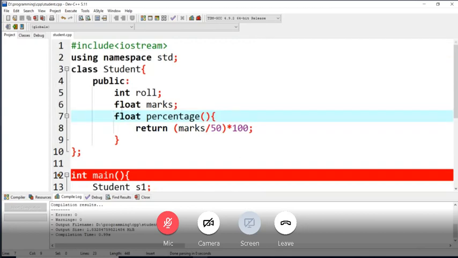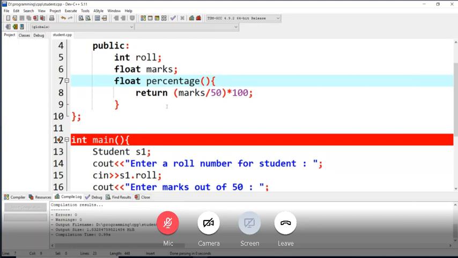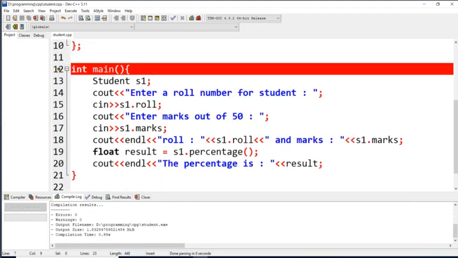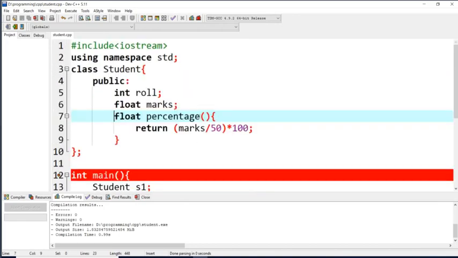So quick questions on this. If you have any questions, still I have not explained what is public. I'll just go to it in a few minutes. If you have any questions regarding this part, you can just ask. No, sir, this part is clear. This part is clear. Okay.